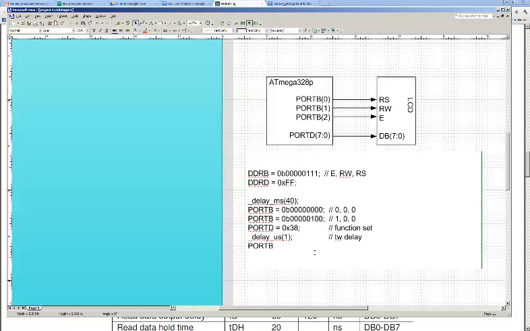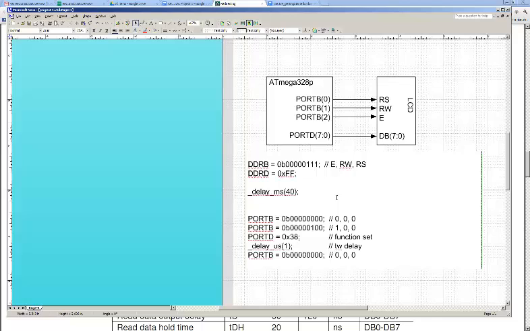So PORTB equals 0b 1 2 3 4 5 6 7 8 semicolon, and that's 0, 0, 0, right, for E being low. And then I'm done with the function set. And so you could actually imagine then, instead I can write this as a function in here. So let's say I'll add a function here, and I'm going to call LCD write command of 0x38 and semicolon.